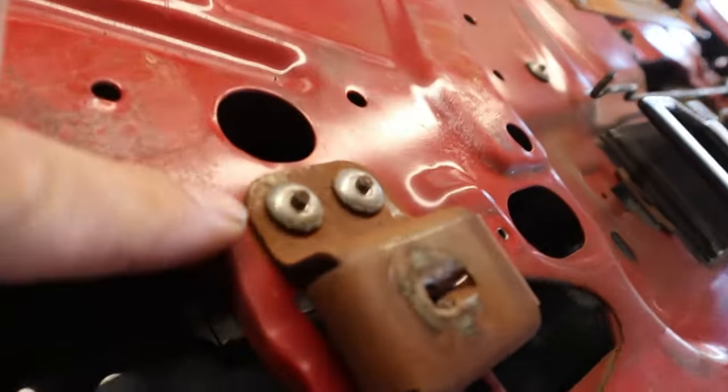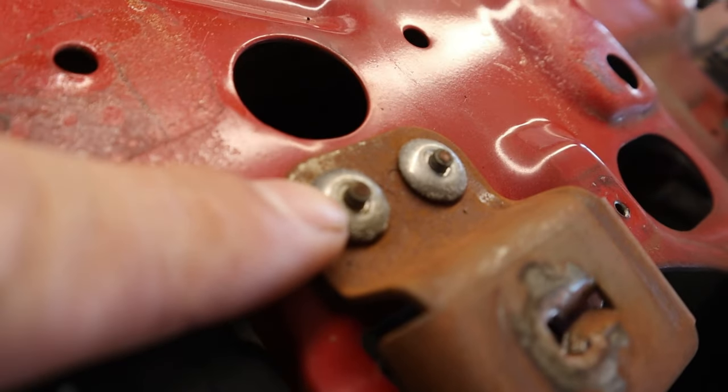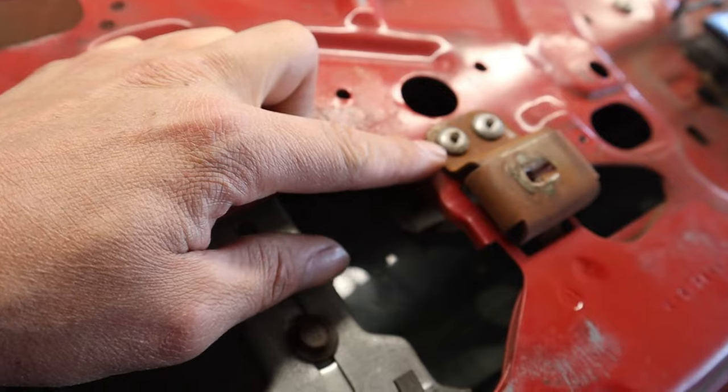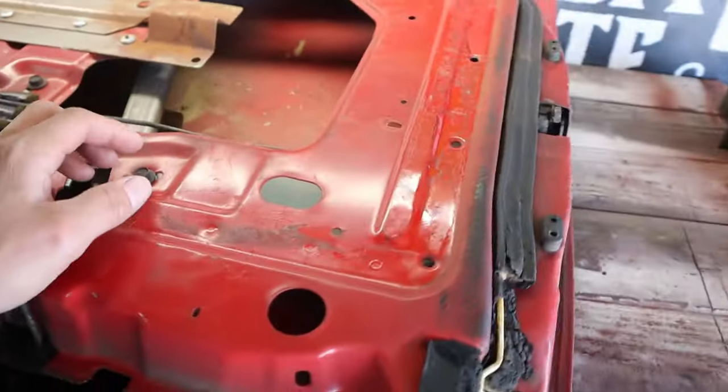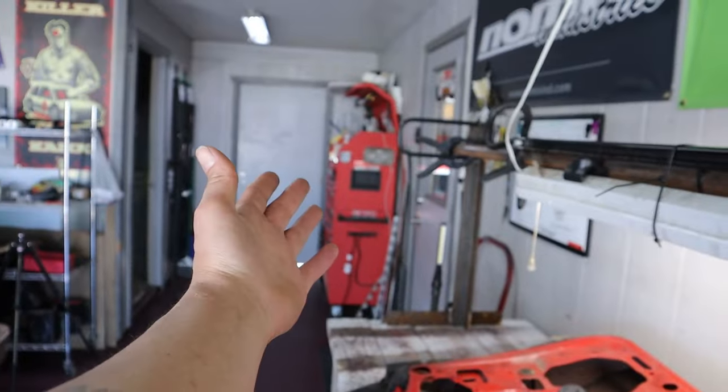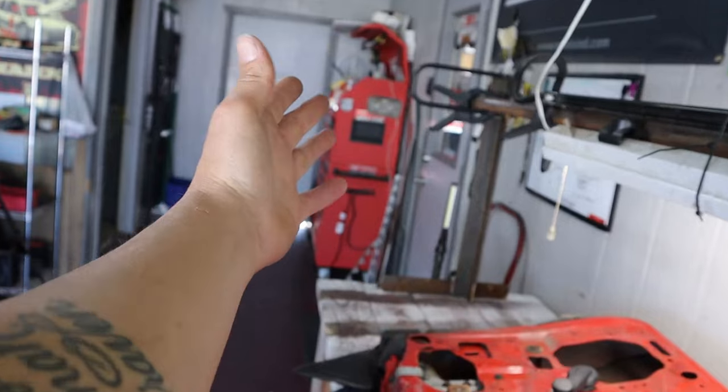Anyhow, that's not like a traditional rivet that's got a hole in the center that's necessarily easy to just drill out. See, those ones are just like these. They have like the pin sticking up in the center. So I can't get a drill bit to center itself on that and actually mow through it. I'm going to need to use my little angle grinder or my pneumatic one, but my compressors are out of the booth. So to the booth we go.